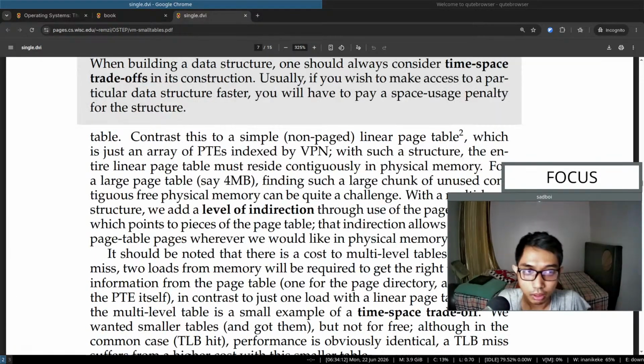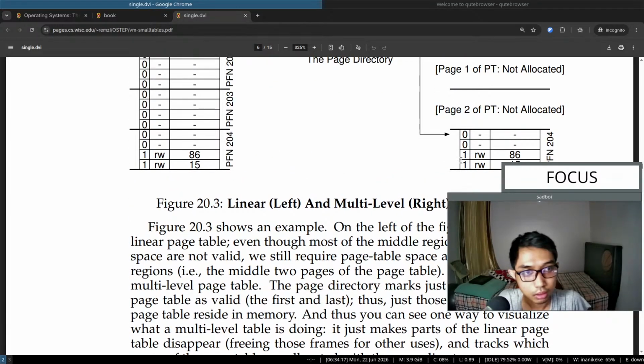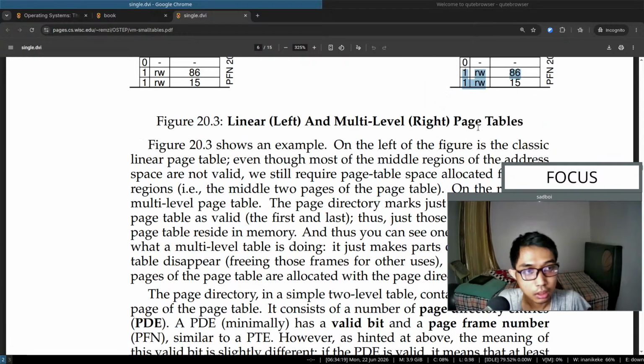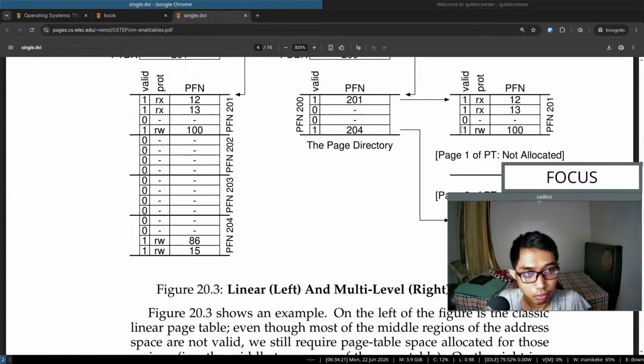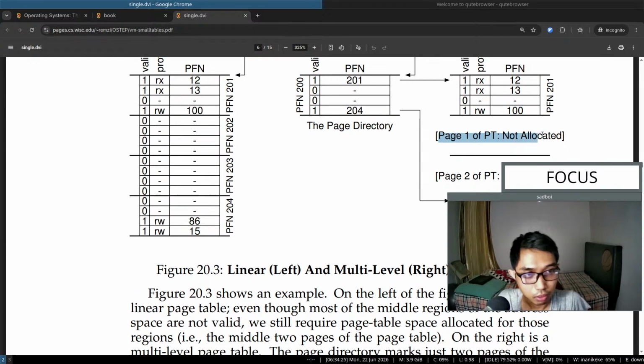Yeah, I'm not sure if this is read from the bottom or from the top, but from this information, right, page 1 of page table, it looks like we read this from the bottom, I guess.